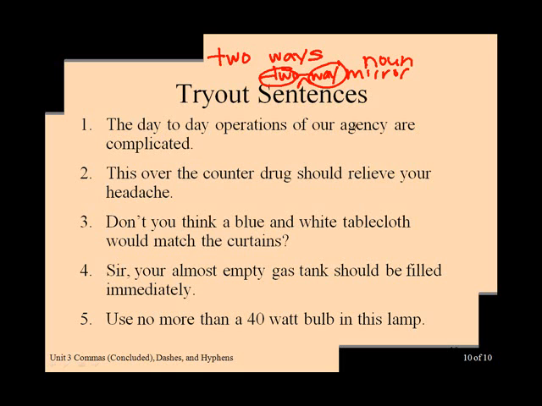The day-to-day operations of our agency are complicated. Do we have a noun? Operations. What kind of operations? Day to day. Not day and to and day, but day-to-day operations. Once I say day-to-day operations, that gives a meaning. That means the operations that you do day after day after day after day.